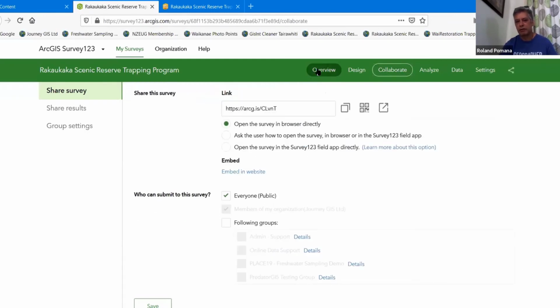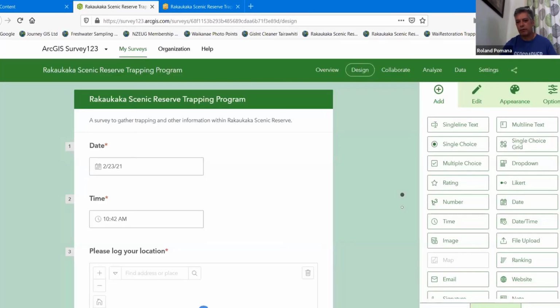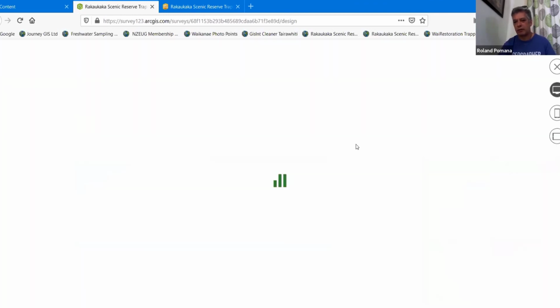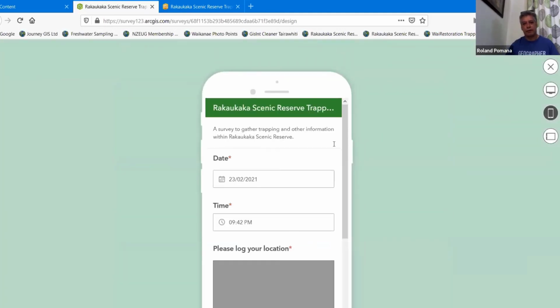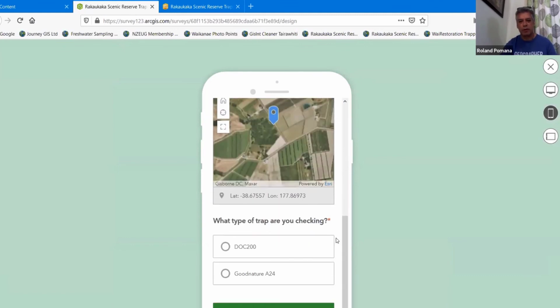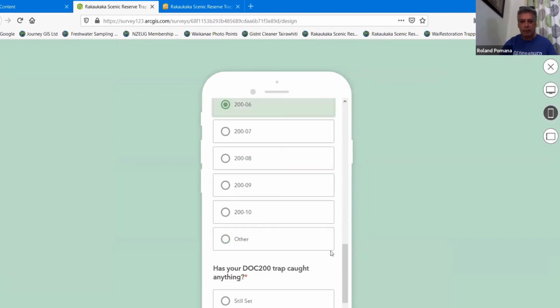I'll get back to note design. And if I go to preview. But I guess the important thing, and I love that Duane touched on it, was to preview what it looks like on the phone. Define all your stuff first, so creating that table of this is my question, these are my possible answers, and then at times, well, we know it's a list, so we've only got 10 tracks.